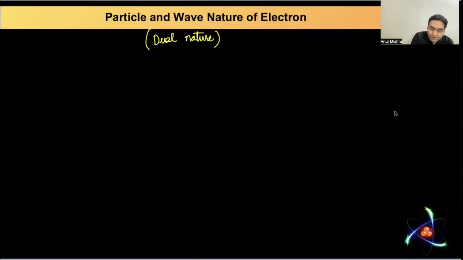So when you talk about the particle nature of the electron, what is the representation and what are we going to do? That's one part. The other part is the wave nature of the electron. That's an entirely different scenario, right? How this electron is behaving as a wave. These are two very, very important things to be discussed. The electron we can discuss as a particle, though it is very small and very fast moving. You can't locate its position so easily, even then you can do that. And when we talk about wave nature, it is all about waves. So dual nature, we have to understand.